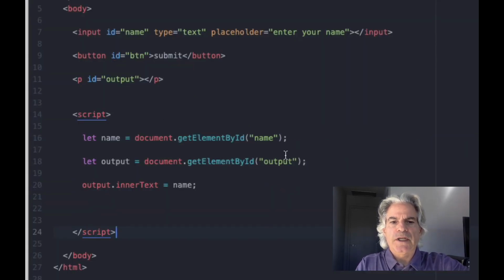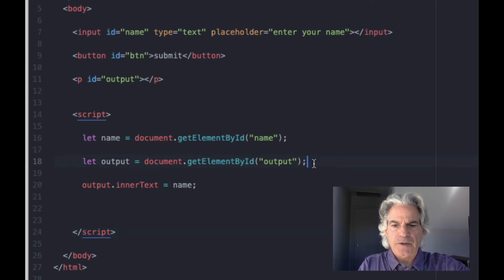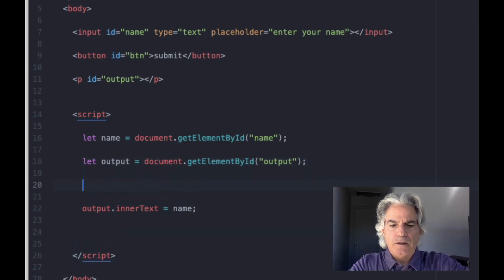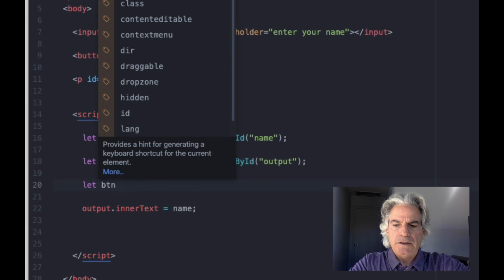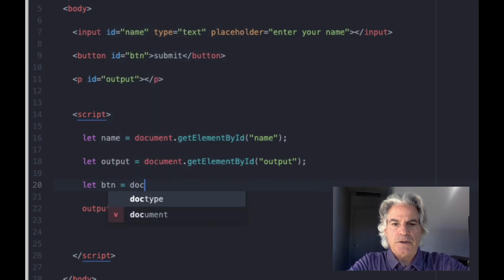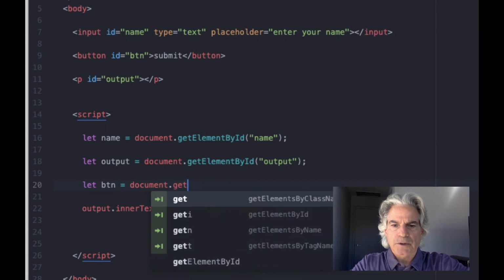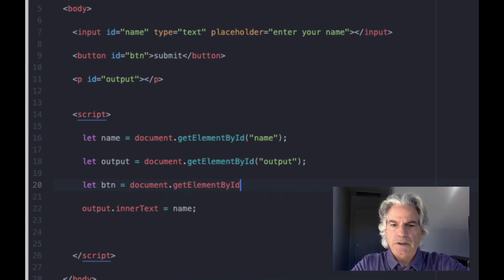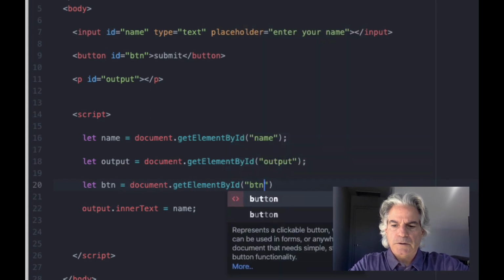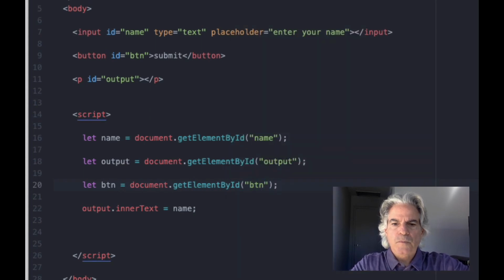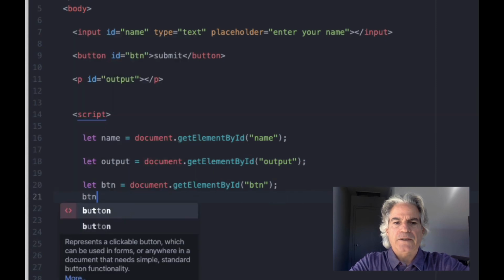So I've got this. Okay, let's grab this button down here. Let btn equal document.getElementById btn. Now I'm going to add an event listener.